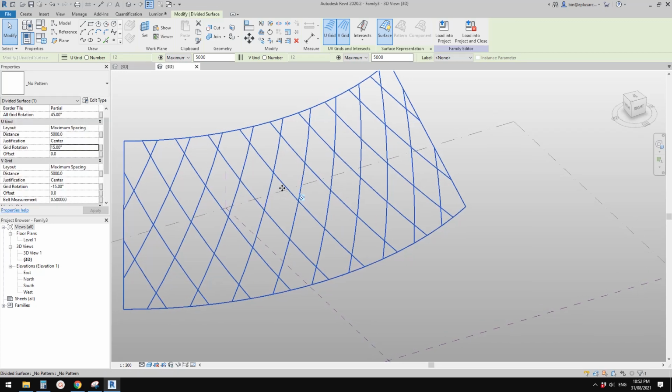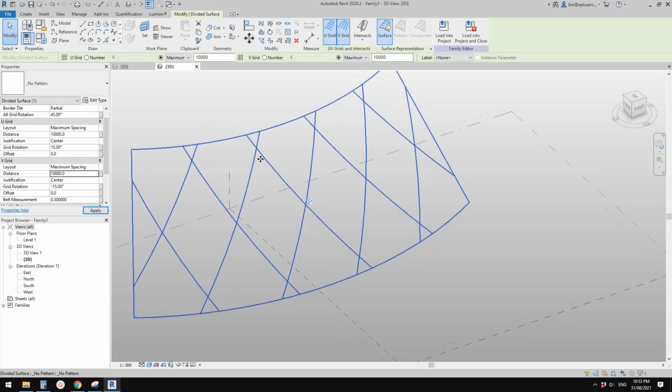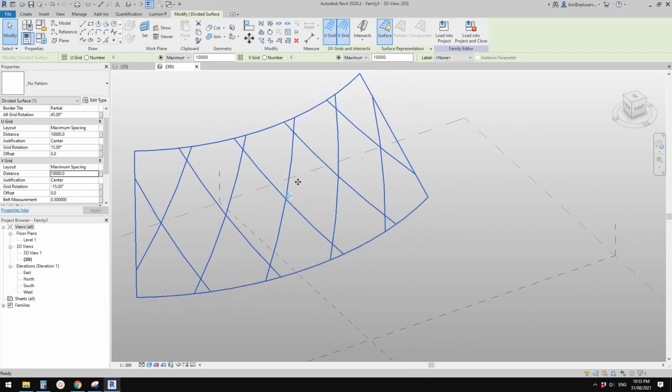When you try your pattern-based family, you can increase the size, so as to reduce the grid number. Because when you test, you don't want to spend too much time, right?